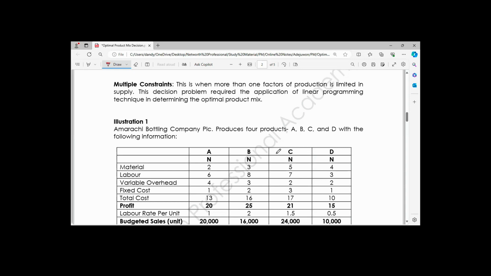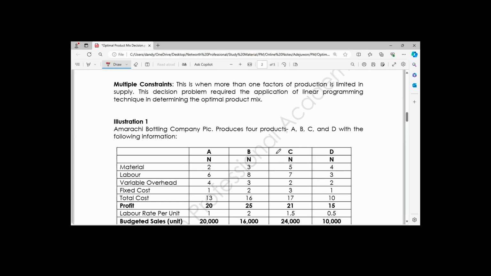All right, so now, how do you determine the optimal product mix or the optimal production plan? Like I mentioned, there are about 7 or 9 procedures. So let's take it one by one. Now, the first step, whenever you want to determine optimal mix, is to identify the key limiting factor. Step 1, identify the key limiting factor.